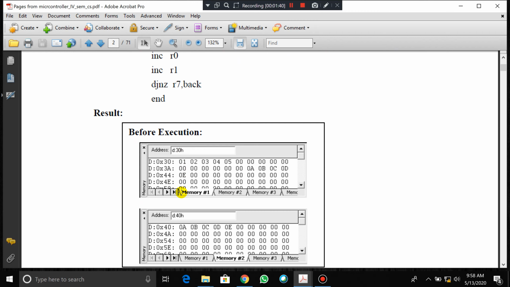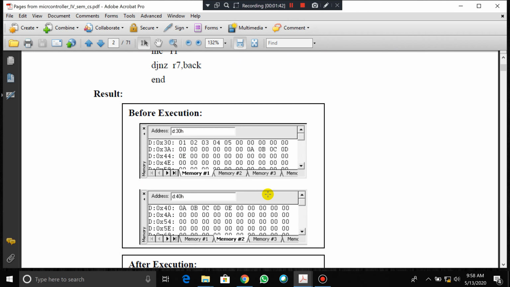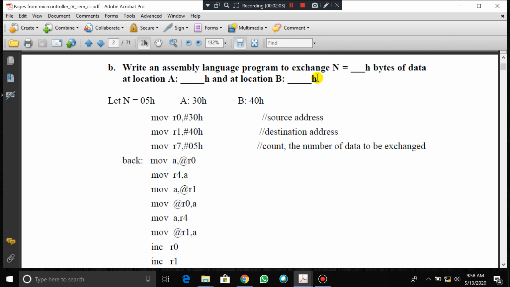Now let us see what parameters I am going to give for the results. For the address I am giving D colon 30H, and it is 1, 2, 3, 4, 5. That means 5 data I have stored in source, and in destination 40H I have stored A, B, C, D and E, and the program is exchange.